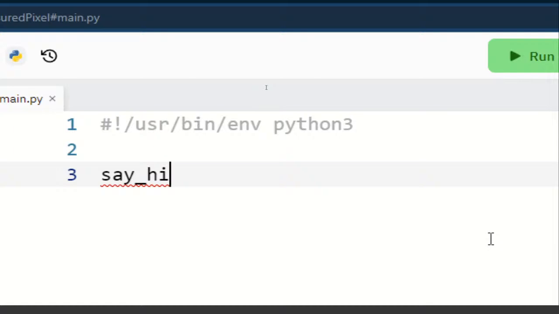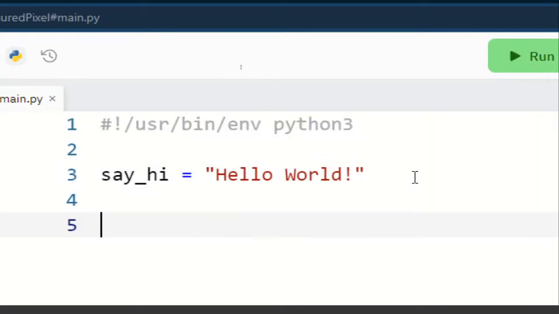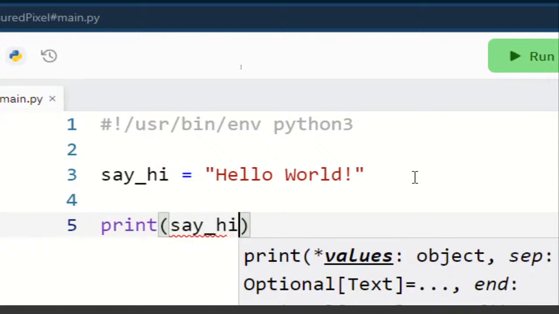Right, I need to assign a value to it of some sort, and I can assign a placeholder value to it if I want to, that I'm going to reassign later, or I can just put the data in there that I want to put in there, which in this case is hello world. So now essentially what I can do here is treat that, say, _hi, as I would the string hello world, and I can use it in whatever applications I would like to use it. For example, I could just print, say, hi.